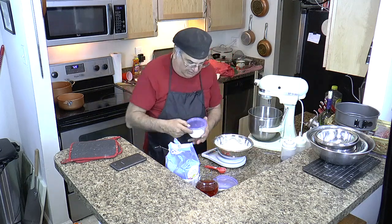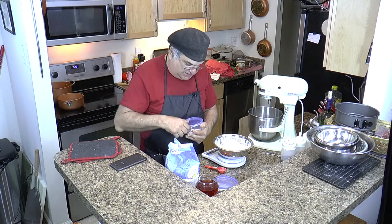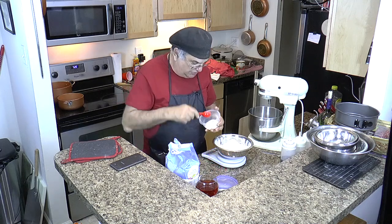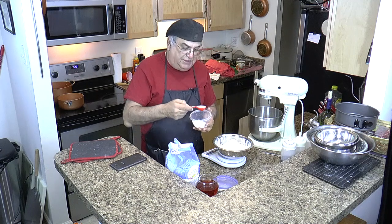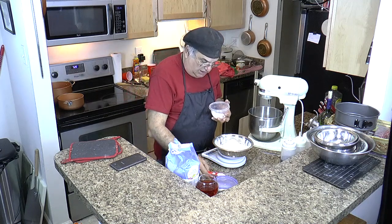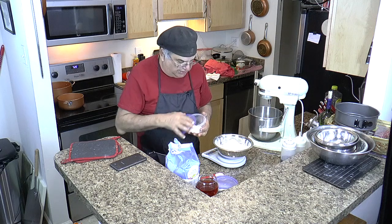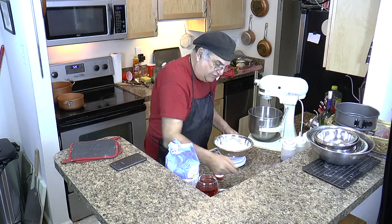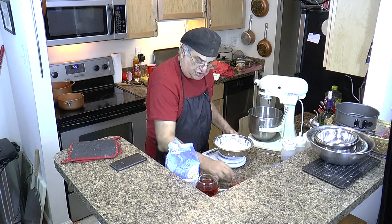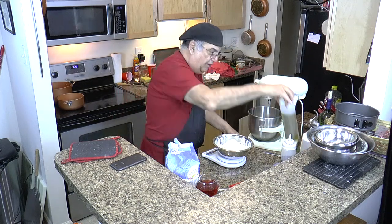In the meantime I'm getting ready with my salt. I'm going to put one level teaspoon of salt. That seems to be right. The first one I did I put too much salt according to the recipe I received, and I felt it was so salty I couldn't take it.